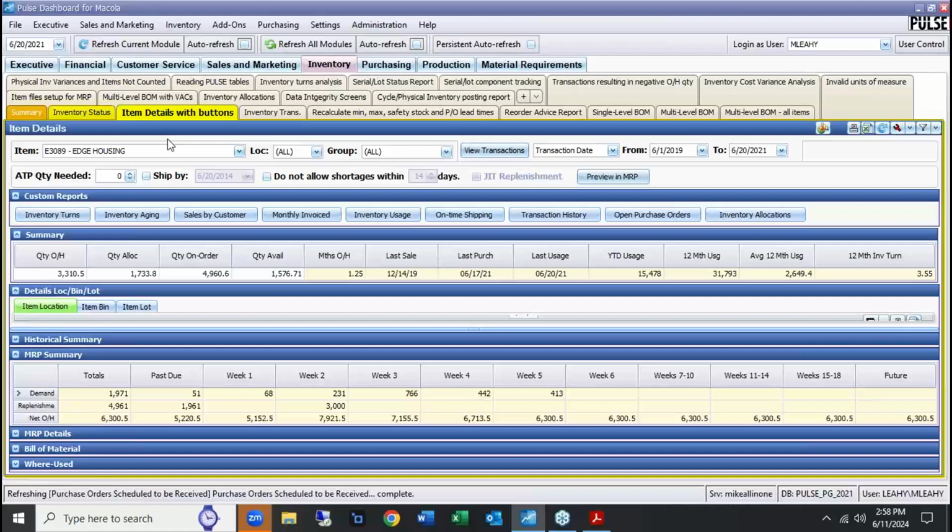Okay, we've got a couple more. Do you want to go through? Okay. When ordering, can you have a master copy like in Macola? And that would be for customer orders.